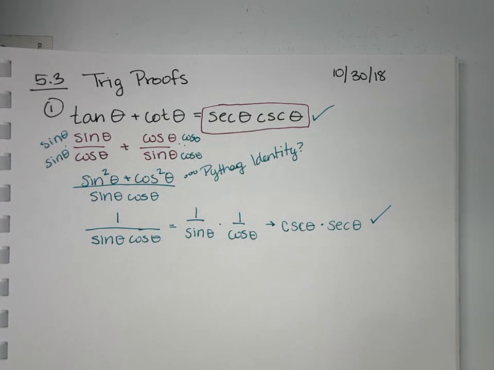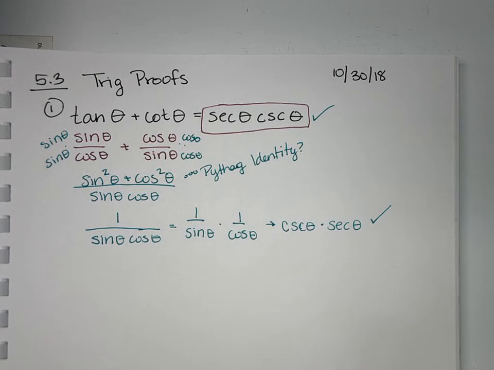So again, with these trig proofs, start by figuring out what side of the equation you see a few things you might be able to do, so that you might have a little bit of a plan to get you started. And this is also where you can use some of those 7 strategies we went over, changing things to sine and cosine, and all that kind of stuff. You can use those ideas to help you get started.